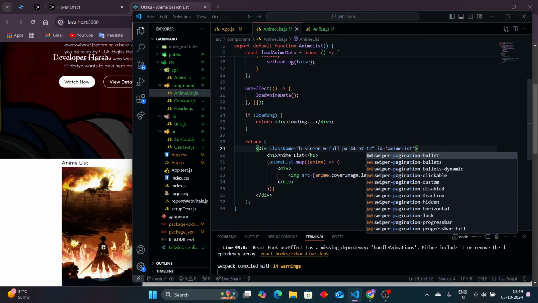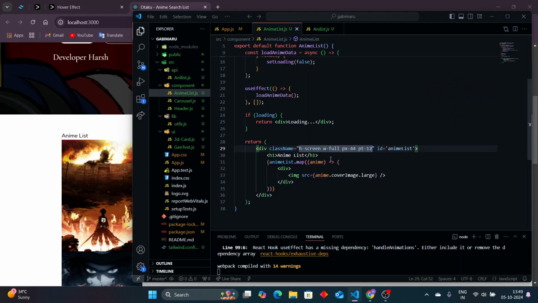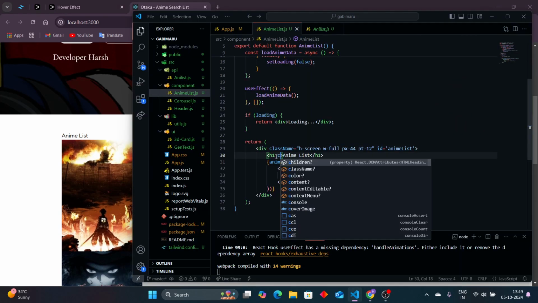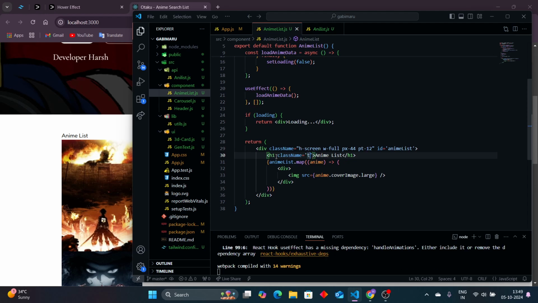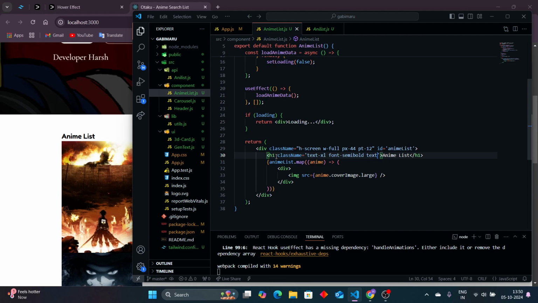Here I'll make it 12px padding. Good. And now here, as for the class, I'll name it text-xl and font semi bold, and for the color I use white, and also here I'll set it to black.